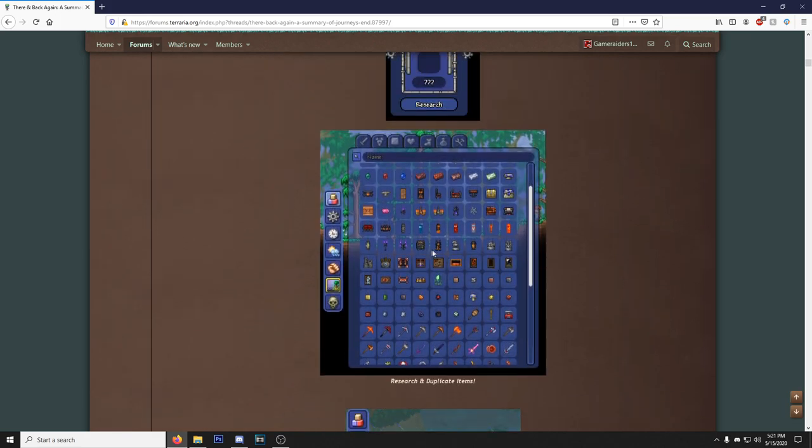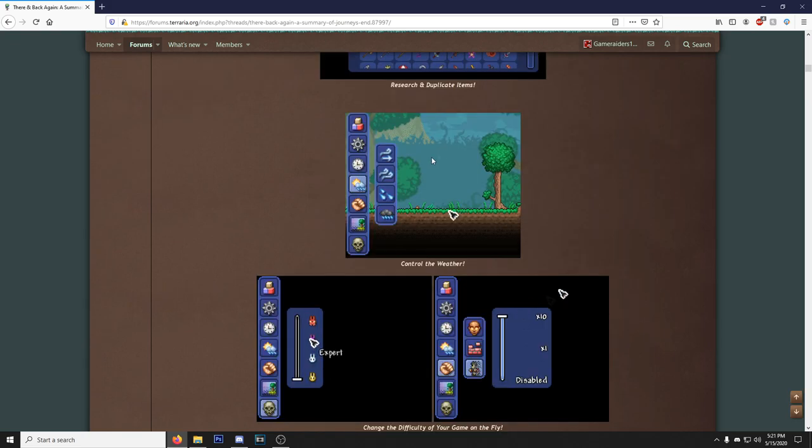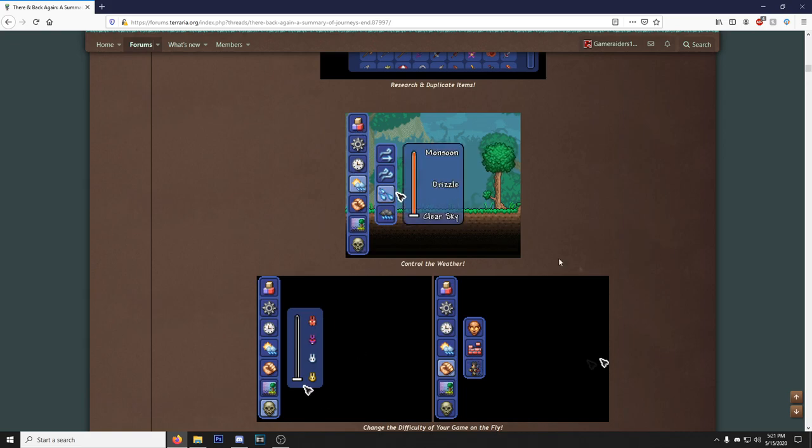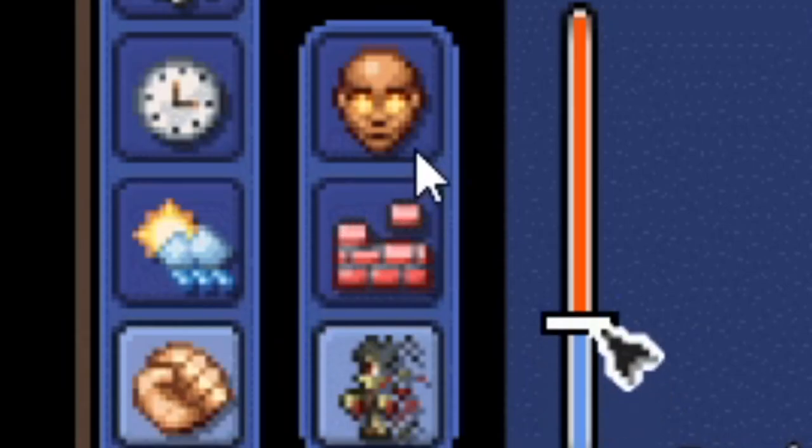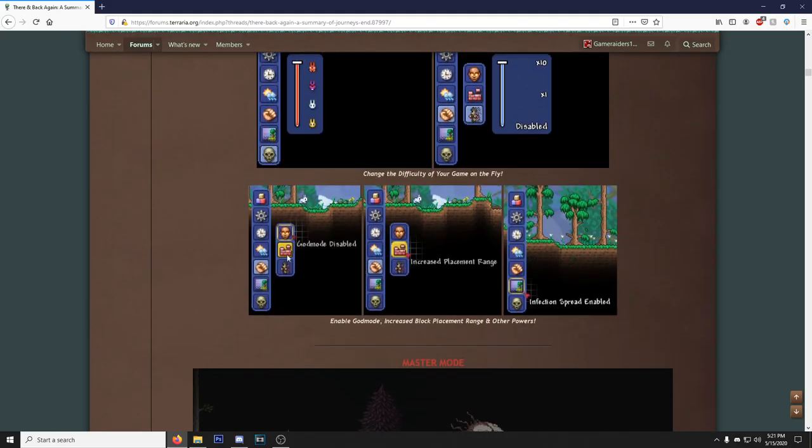Yeah, we got this creative menu looking like the old Minecraft creative menu. Remember the old Minecraft one where it's legit just everything in one window? No organization, but this is organized though. We got the control the weather, very cool. We got the, what is this, difficulty meter? Well, I guess it says at the bottom here. And then we got, what is this, enemy spawn rate stuff? I don't know what this is. Tetris. Oh, okay, here we go. Increased placement range, god mode. Here we go. So yeah, this has everything that the Cheat Sheet and Heroes Mod stuff has.